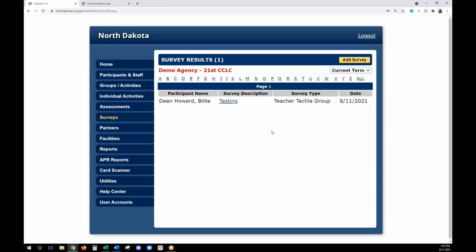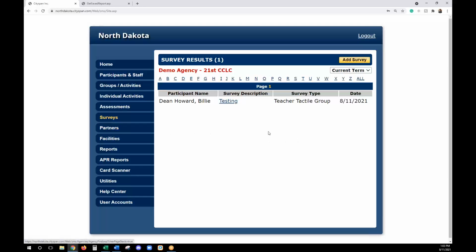Just a note, same with any APR report, your students have to be attending 30 days plus for them to pull into any of our APR reports. So even if you create their teacher surveys, you create their assessments, we have to make sure that they have been attending for 30 days. That's the APR requirement, and that might change with GIPRA as we're working through understanding it better and implementing it to the system. But for now, I just wanted to note that. Are there any questions about surveys? Okay. And if you have questions at the end, we can revisit as well.